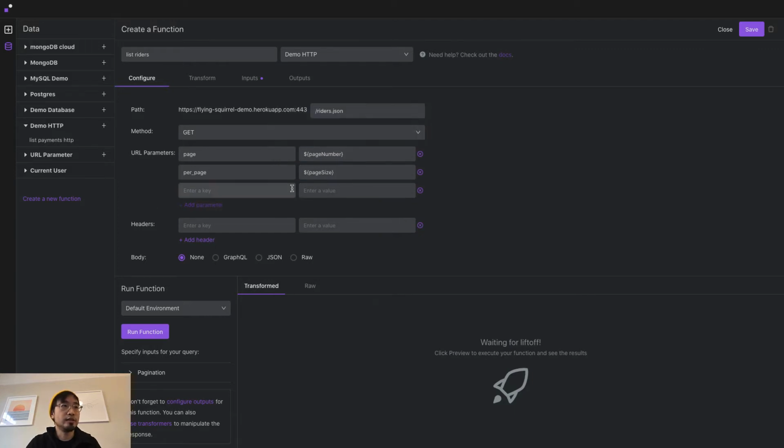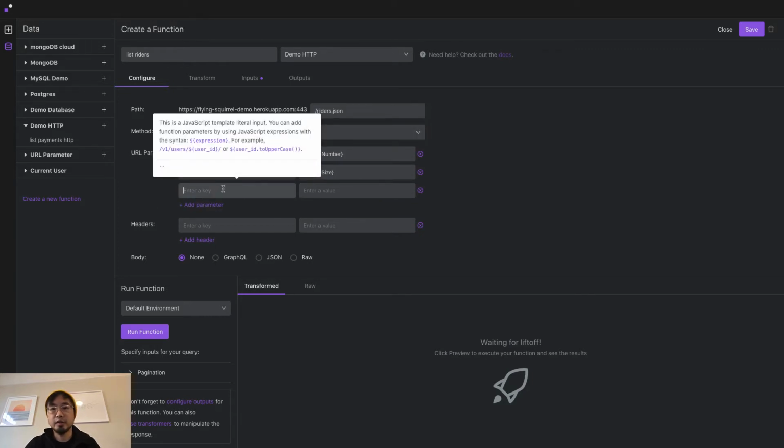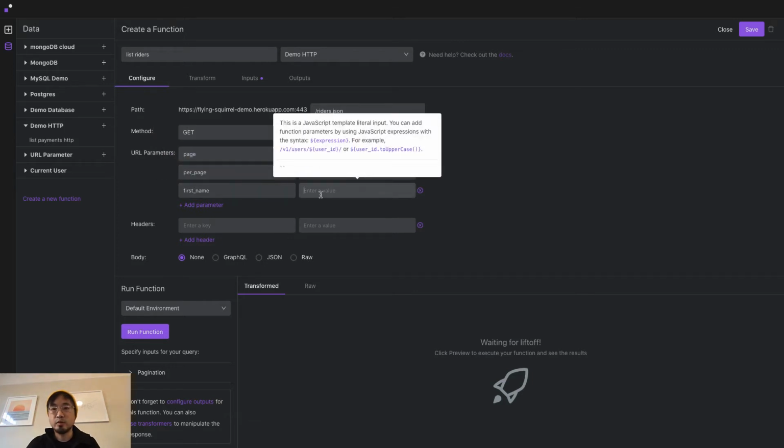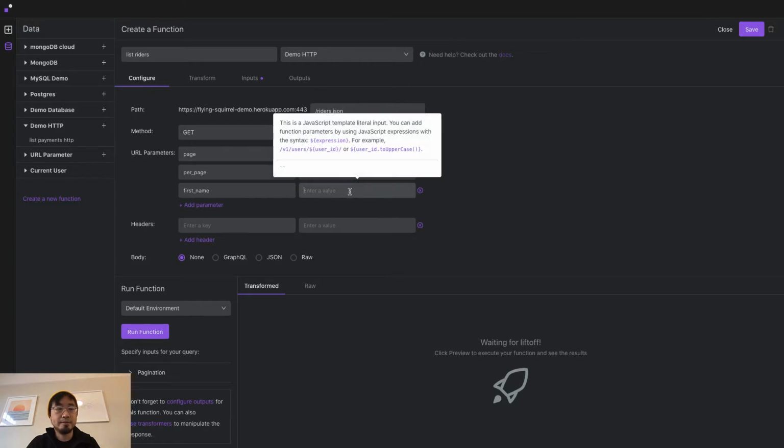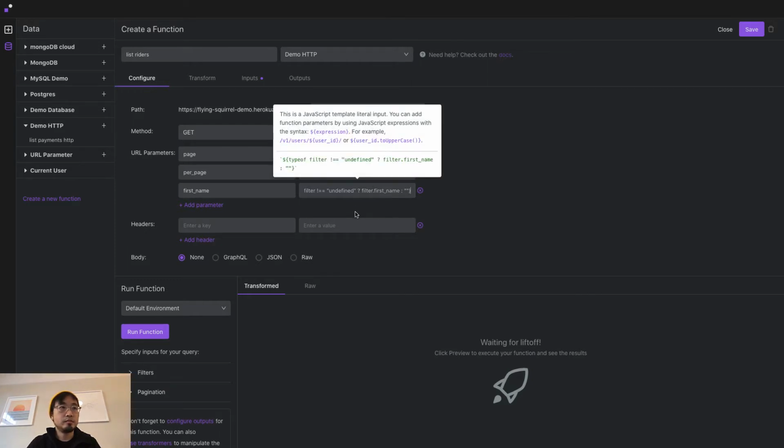The other thing we want to do here is let's enable the ability to filter. So in our API, we have a key named first name, which will enable filtering on the first name field. We also have a corresponding filter reserved parameter in Internal that will allow us to create filtering. And so there's a little bit of JavaScript in here just to handle some quirks with our API. But what you want to do is use the filter.firstName reserved parameter.